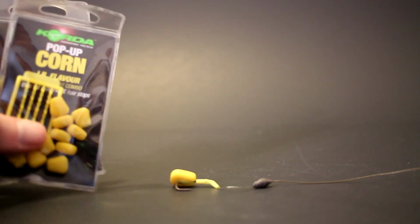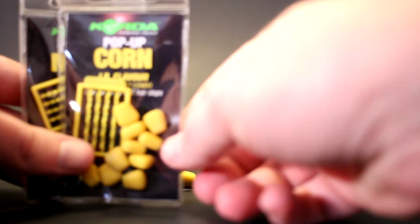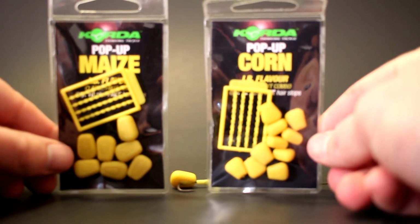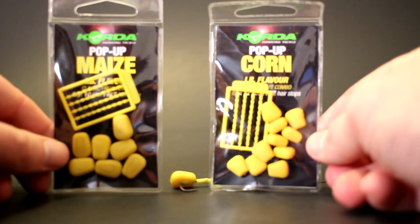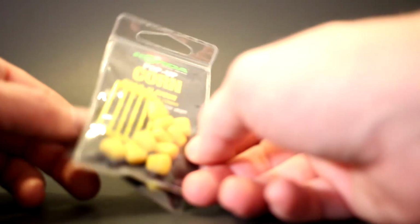Okay, just starting out with the accessories that you'll need. Choose your favorite kind of pop-up corn or maize, or if you use any other type of pop-up products. So you can see here the pop-up corn is a little bit smaller than the pop-up maize. That's a little bit larger in size, which will also be more buoyant.